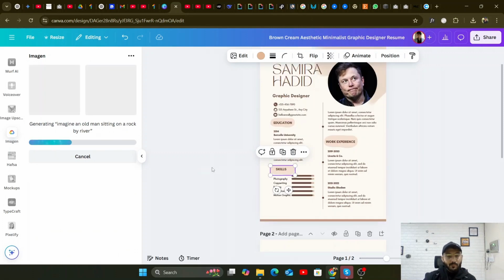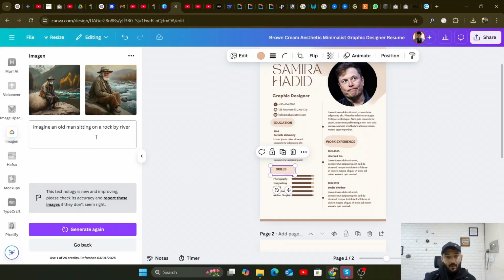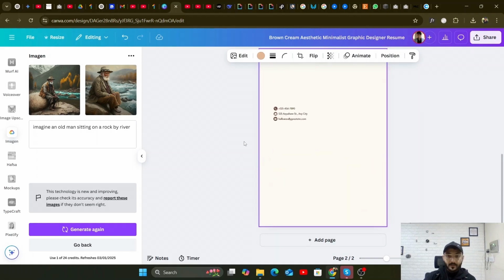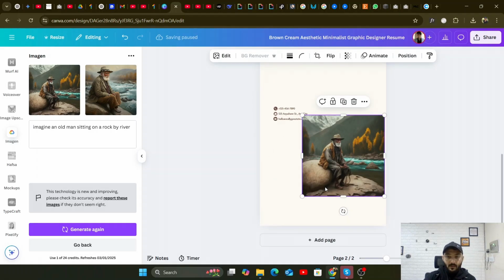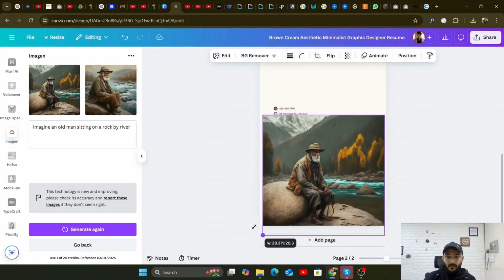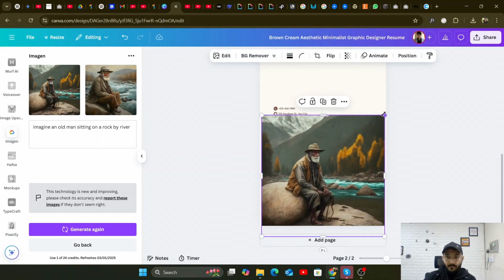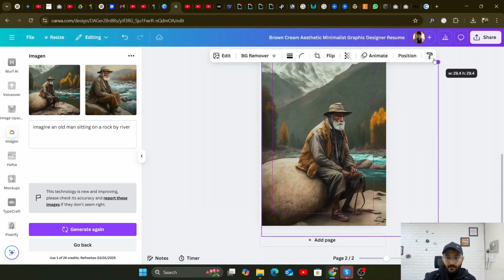Because AI has made our job so much easier. Now we have, and this looks really cool. Actually, let me put this one here. Okay. Looks a bit cartoonish, but yeah, it will do the job.